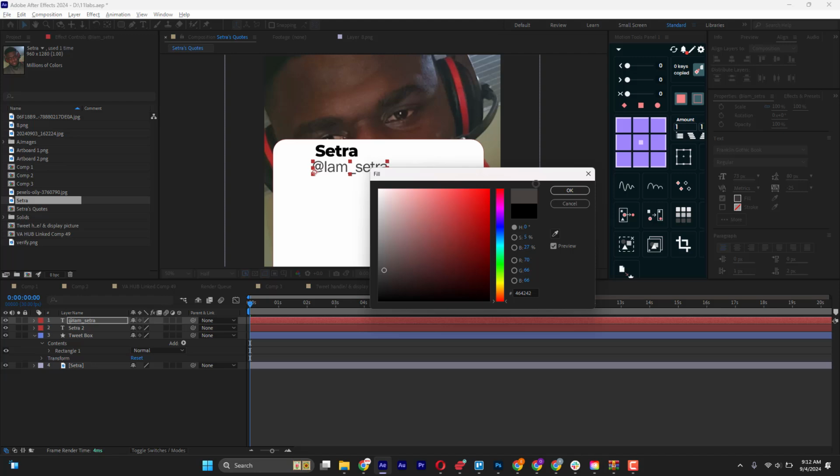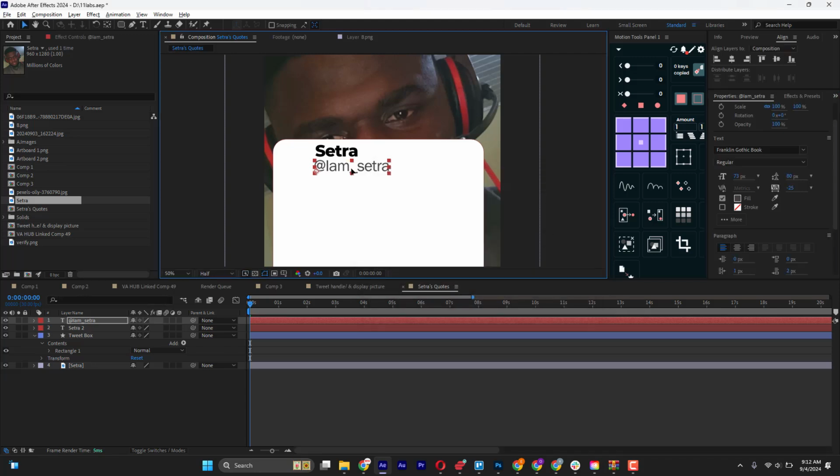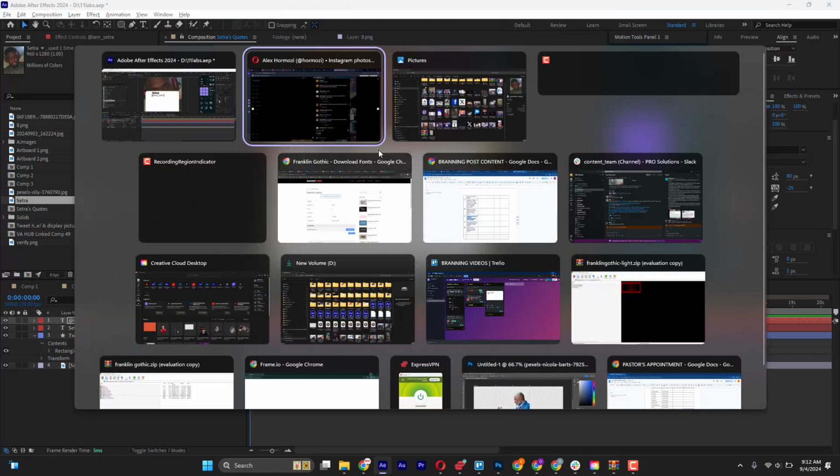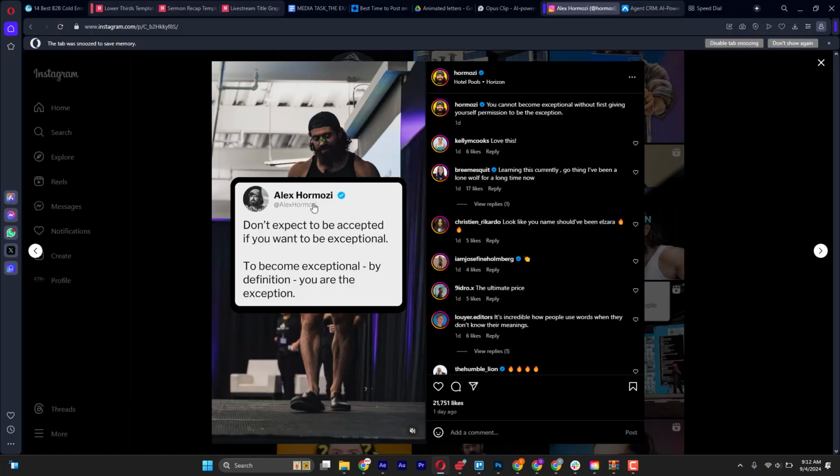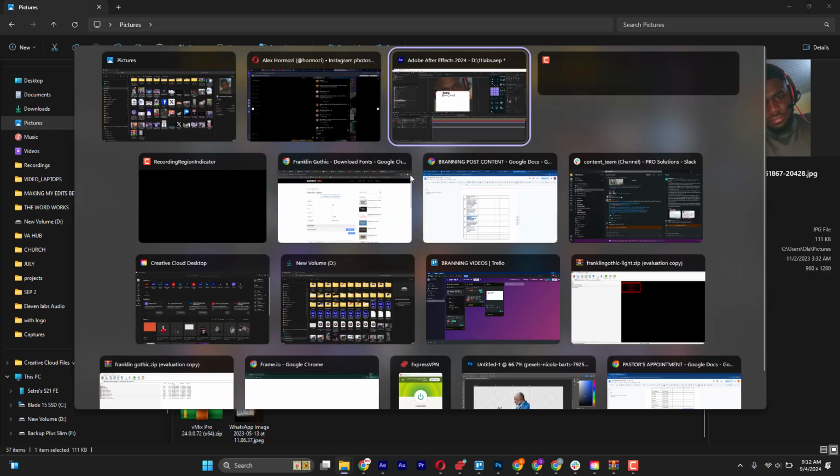They are lighter than the main username. So you can see it's also in Alex Hormozi's example. Alex is dark, then the handle is lighter than that.